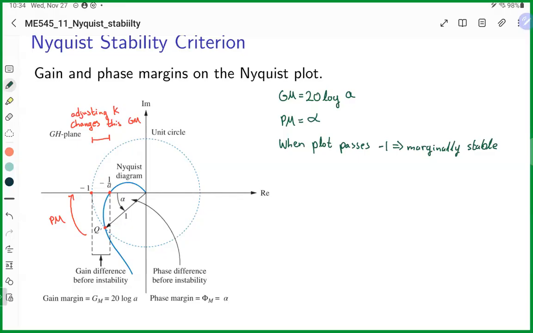So that's the gain and phase margin in relation to the Nyquist plot. I think it's a little more intuitive than reading the gain and phase margin on the Bode plot. The Nyquist plot is mainly for checking stability when we do have time delays.